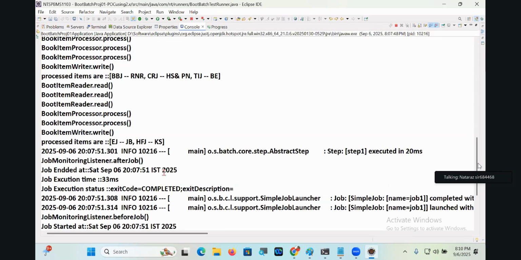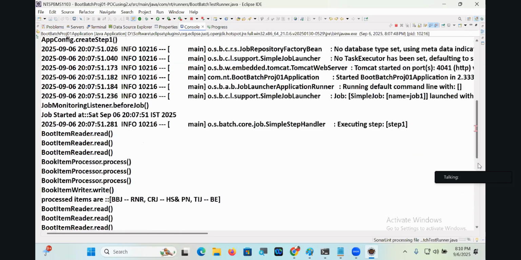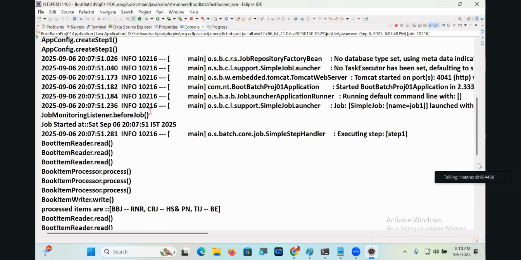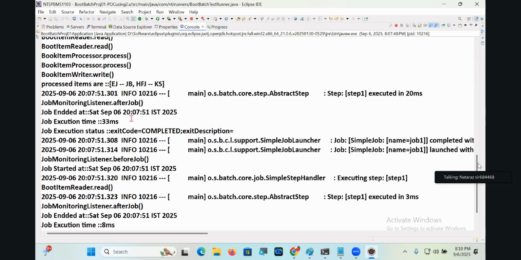Job ended at some time, only 33 seconds taken. Exit code is completed. Before job started at 7:51 and ended at 7:51, maybe the change is in milliseconds. Job execution time is 33 milliseconds, that's why you won't find it.